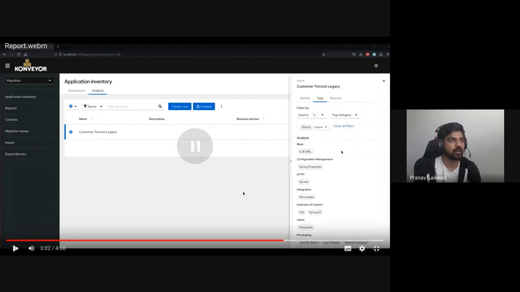We are right now looking at the technology tags screen, a drawer, and we are selecting the source as analysis, meaning that these tags came from the LSP analyzers. As we can see, there are a bunch of tags that are created.